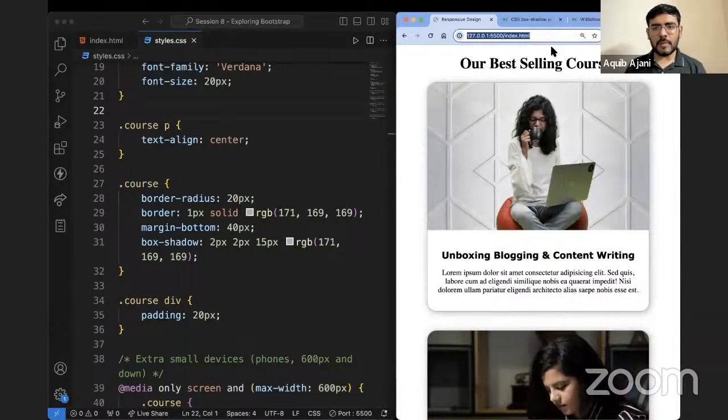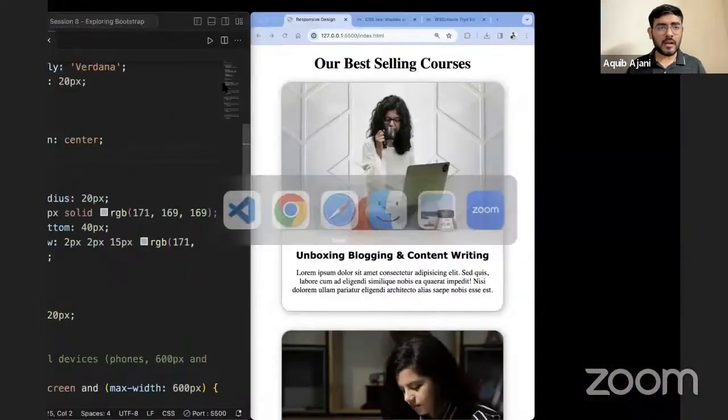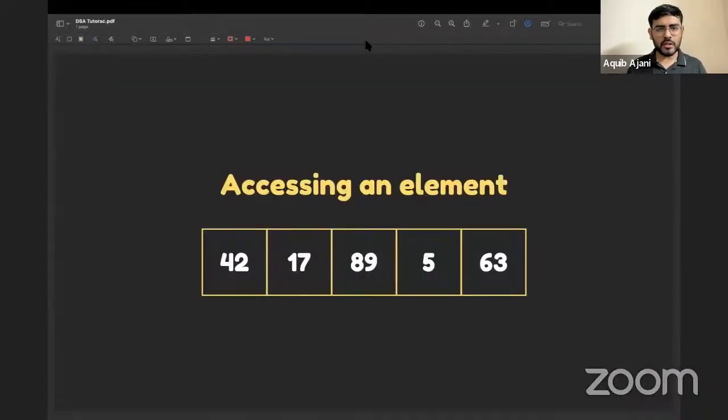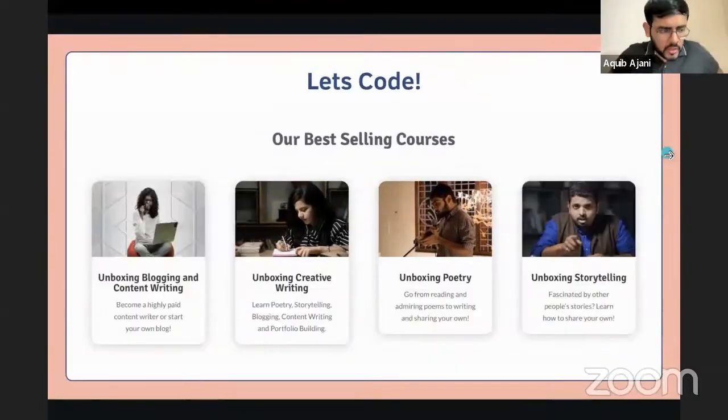Perfect. That brings us back to the next part, which is Bootstrap. So I just want to give you a quick walkthrough of this. I will not spend time writing the code in the session. All I will do is walk you through what it is. But yes, have you ever tried?